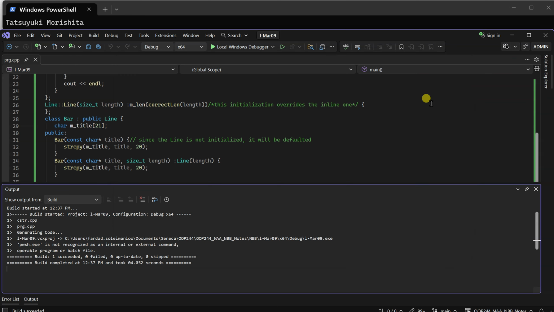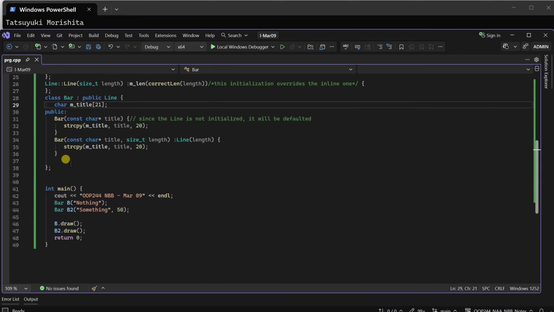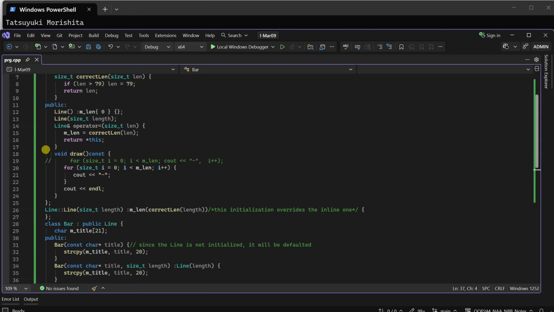So what I need to do over here is override. I'm not saying overload, I'm saying override. Understand the difference between the two. Overload is to recreate a function with the same name and a different number of arguments. Override means creating the identical method in a child class, in a derived class. So now in my bar, I'm going to create the exact same thing.